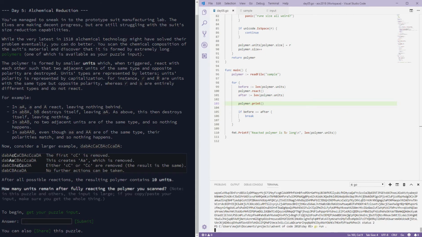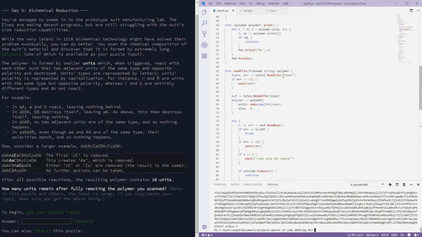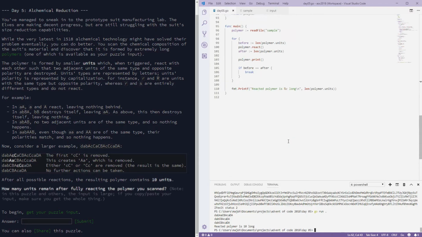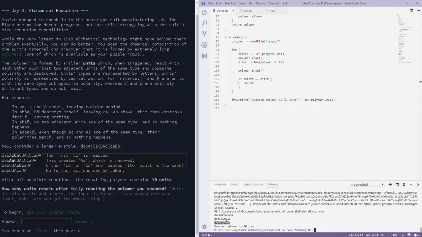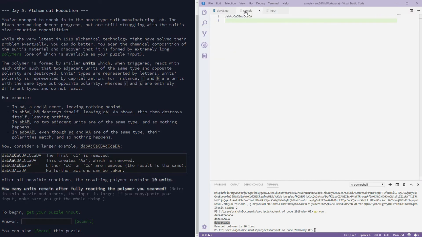What the hell? That's not the sample. Let's see, is that actually the same, DABCBACADA? What if I mess with the sample? If I do CC.